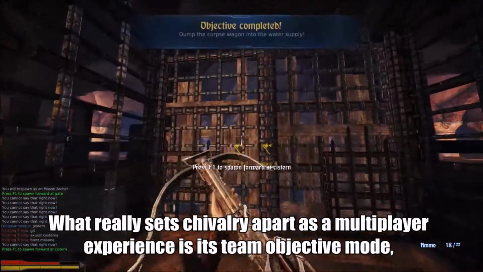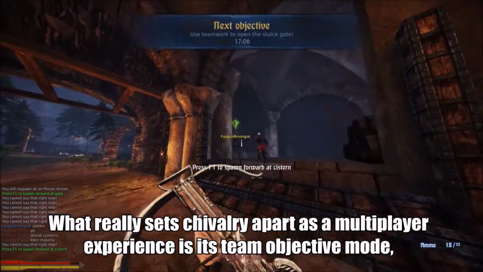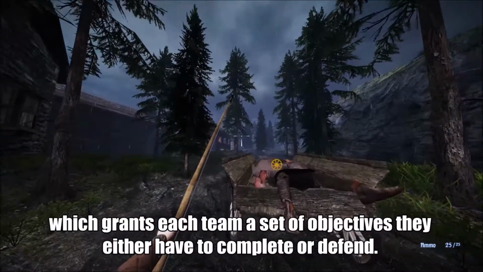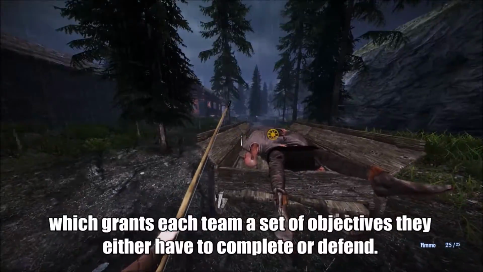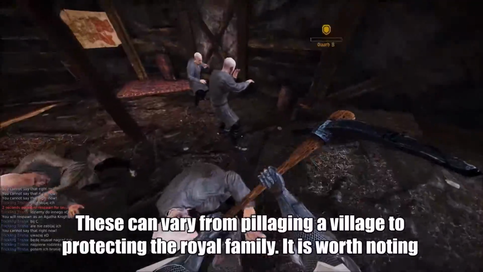What really sets Chivalry apart as a multiplayer experience is its team objective mode, which grants each team a set of objectives they either have to complete or defend. These can vary from pillaging a village to protecting the royal family.